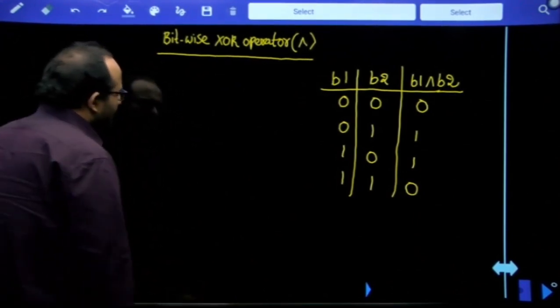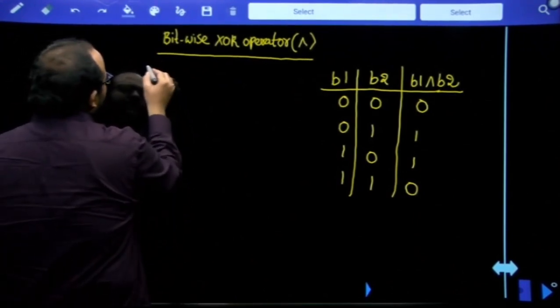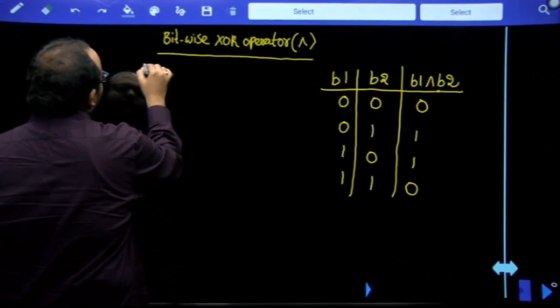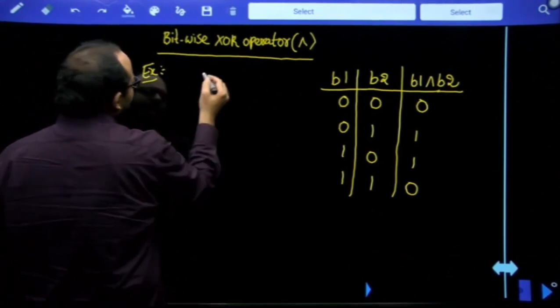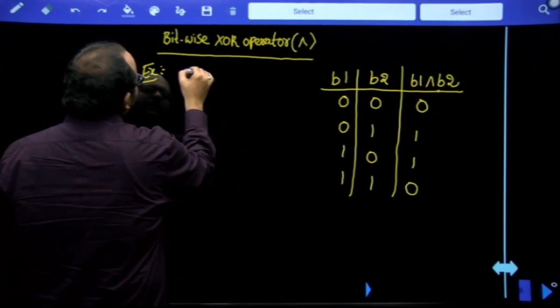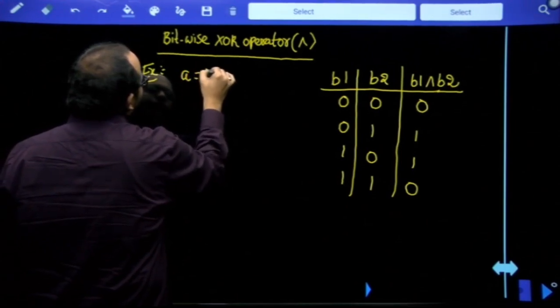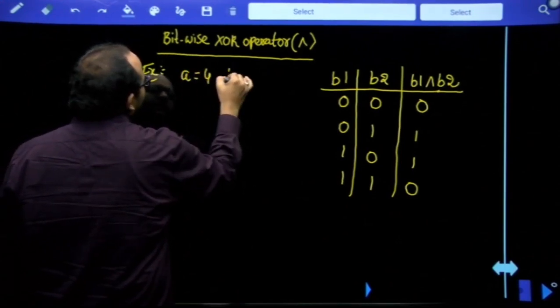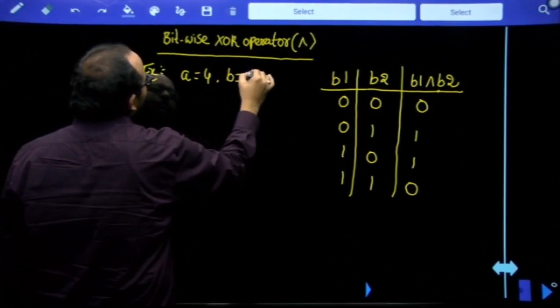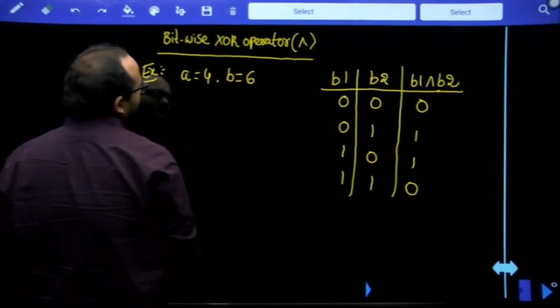Now, let's consider an example here. A is equal to 4 and B is equal to 6.